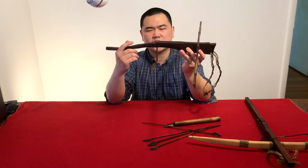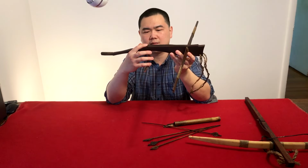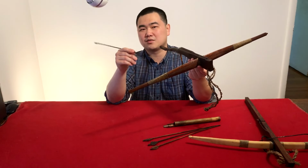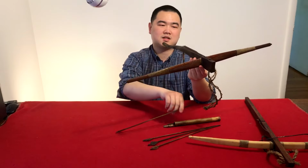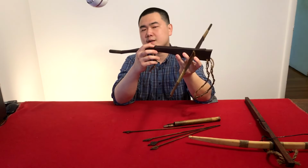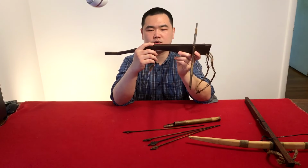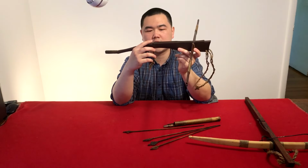But this trigger, you can't really do 200 pounds with it, but you don't need 200 pounds on these designs because, again, your job is to deliver poison. That's the real weapon, the poison, not the momentum of the bolt. So you don't need that much draw weight. These typically only had about 40 pounds to 60 pounds of draw weight. So, you know, a tilt like this is sufficient for the job.